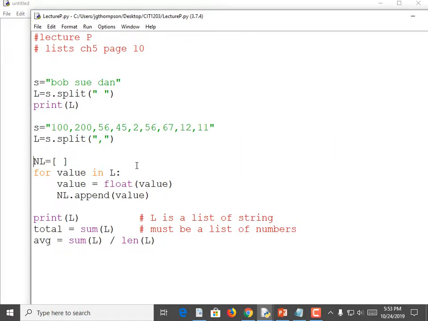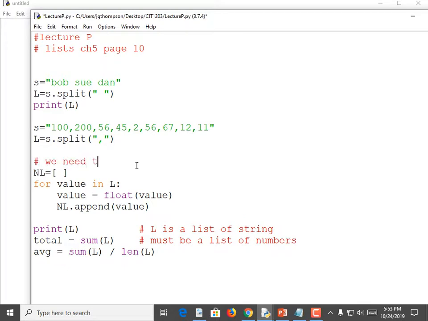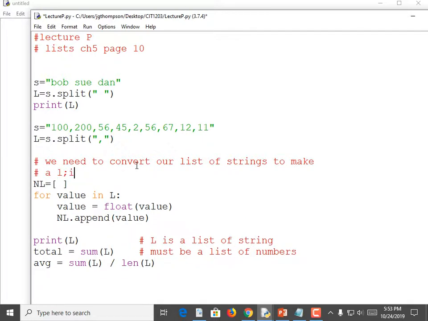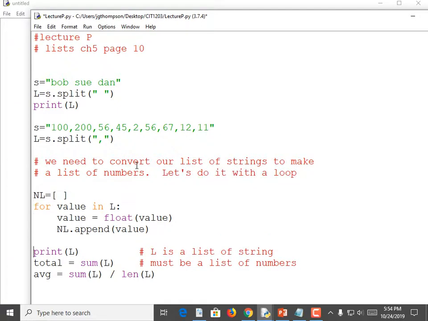Okay, so this converts our list of strings to make a list of numbers. Let's do it with a loop. If we didn't mind destroying the original list, we could write an index-based, subscript-based for loop, and then replace the values as we went through.